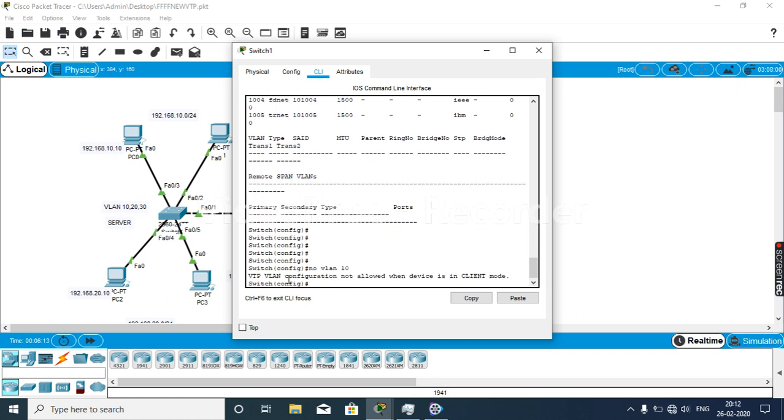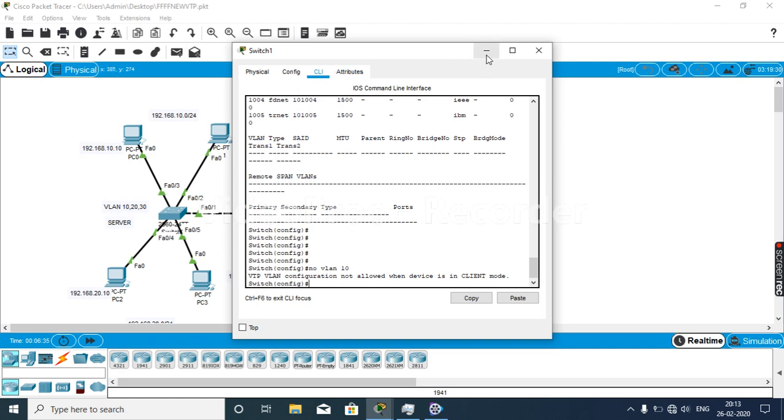You can't do it because it is client mode. The client mode just accepts what is coming from the server; it is not allowed to create or delete VLANs. It just takes what the server sends to it.